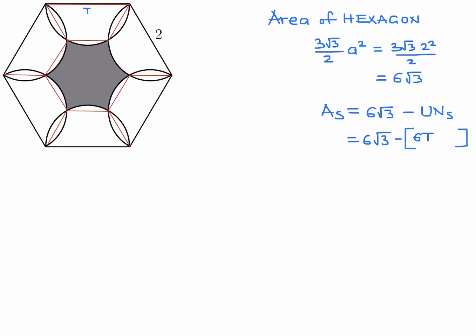But if you look closely at this diagram, the trapezoids are not the only part of the unshaded region. The unshaded region also has something small. You might have missed it. These guys right here, those little guys. And there are 6 of those. Each of those, I'll just call b. So if I can squeeze a b in here like that, there are 6 of those, so I have to subtract those as well. Okay, so that is my strategy. If I can figure this out, I should be able to figure out the question.